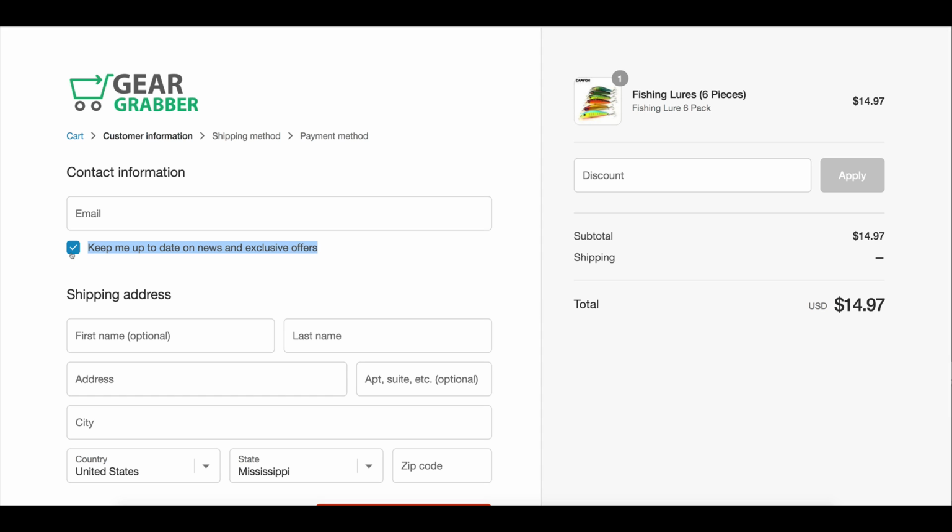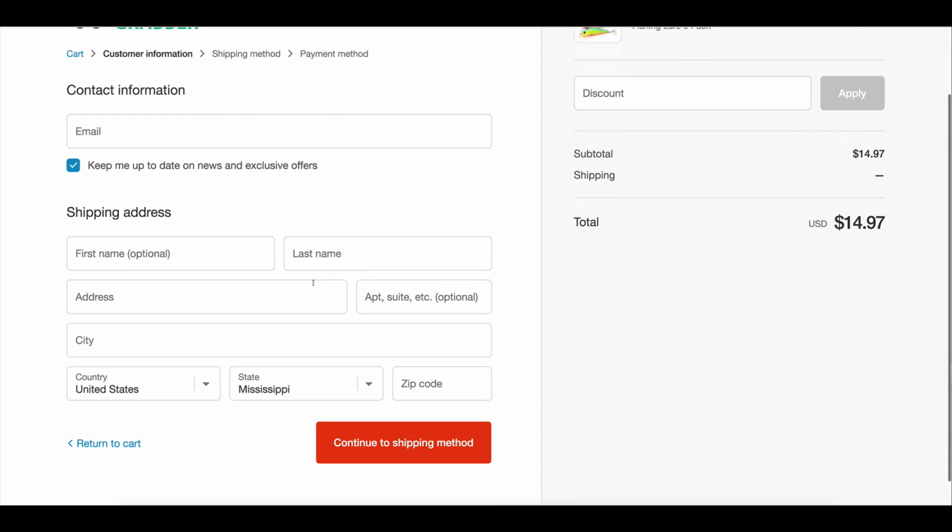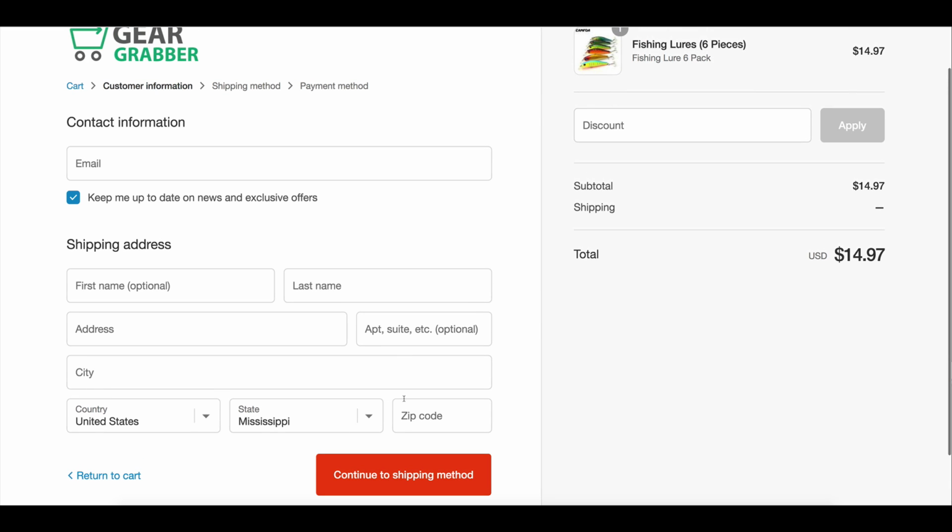Beforehand, it was not, meaning that when somebody gets to this part of the process and they go through and buy something, or they decide not to buy, right, before they put in their credit card, this means that now they're going to go on our email list. If this box was not checked, then we would miss out on that data.